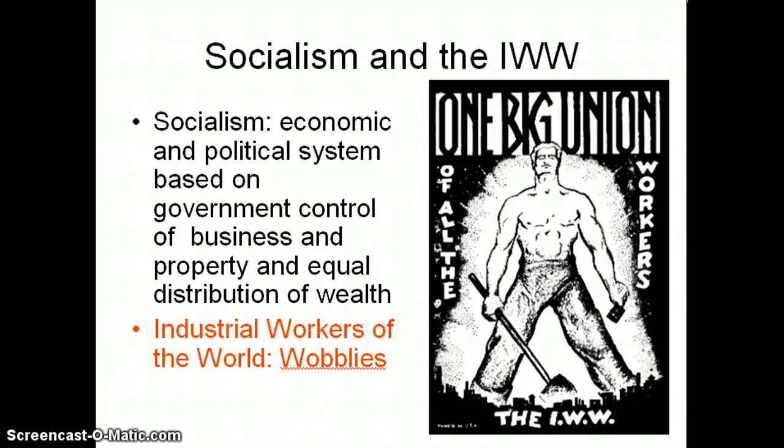The IWW, or Industrial Workers of the World, was headed by William "Big Bill" Haywood. This was primarily a Western union and was composed mainly of miners, lumberjacks, cannery workers, and dock workers. The IWW was a very democratic union. They included women and African Americans. They were widely considered to be socialists and are often seen as radicals.